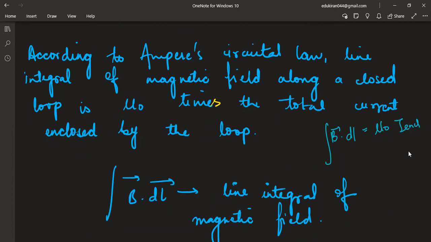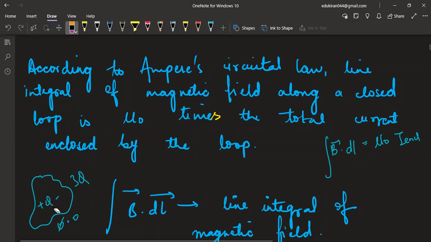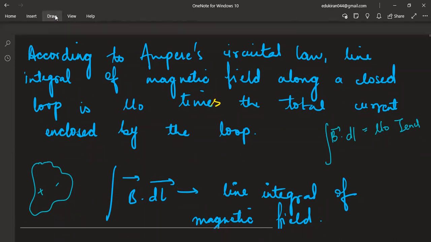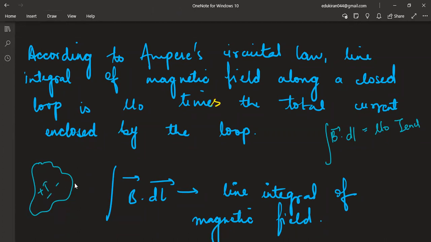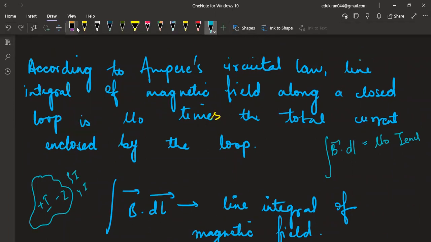So the way in Gauss theorem, suppose random charges are present, some of which are situated outside, you do not consider the charges which are outside, because you have to consider enclosed only. So even if it's plus q and minus q inside and 3q outside, still you will say flux is 0 because it is forming a dipole. So here also the same thing will occur in terms of current. Even if you have plus current and minus current inside, you will consider these only, whereas 3i, 4i, whatever current is situated outside is not considered.